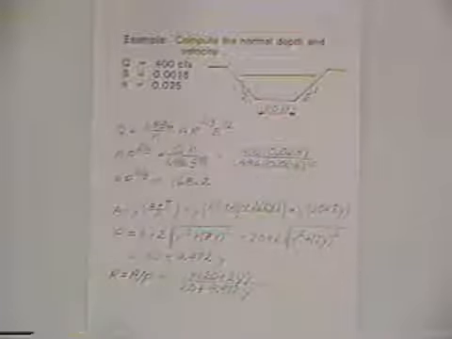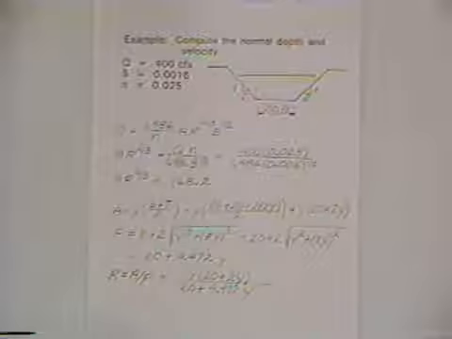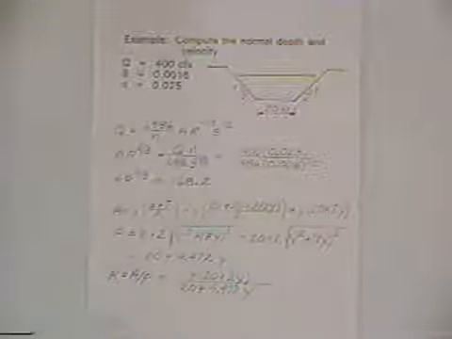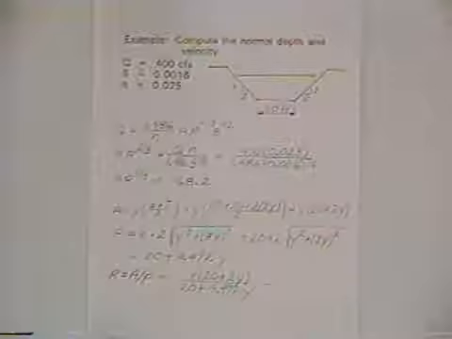The other type of problem, which is just as easy conceptually but takes a little more computation, is this example. In this example, the discharge is given. So either the geometry is given and you compute the discharge as in the previous example, which is a direct solution, or conversely, the discharge is given and you want to compute the depth. This is a design type problem where you've got a channel conveying water, you know the discharge, and they ask you how deep the channel has to be to convey this discharge.